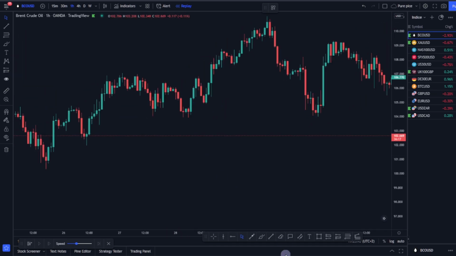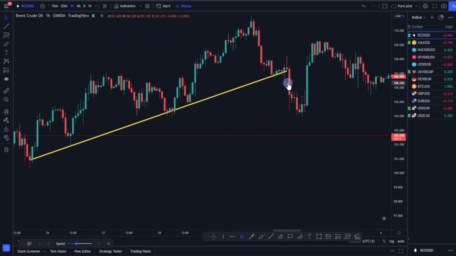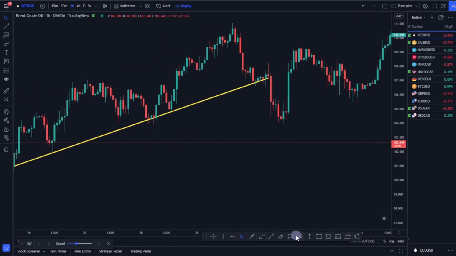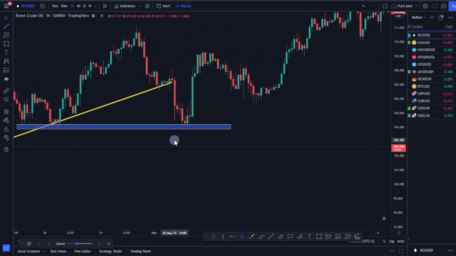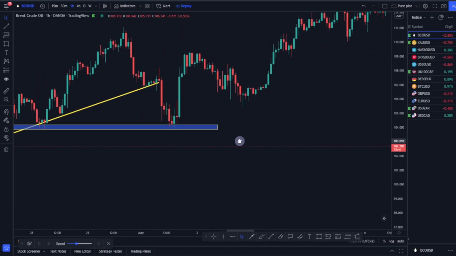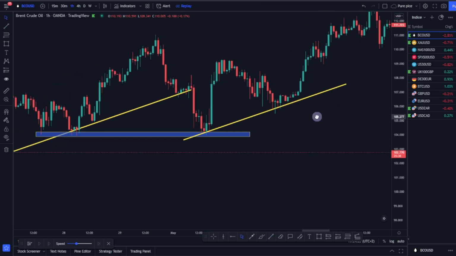Let us just observe. You can see here, maybe a trader can start to draw his trend line like that, and then the trend line becomes broken. We receive a new low. So when a trend line becomes broken, I know a lot of traders will then start to look for reversal opportunities, but you don't look for reversal opportunities unless the price gives you a low which is lower than the previous one. In this case, we didn't receive it. So if something like this happens, meaning we don't receive that low which is lower than the previous one, then you need to readjust your analysis and again wait for the price to give you another low, and then start again to analyze with your trends as the price proceeds.